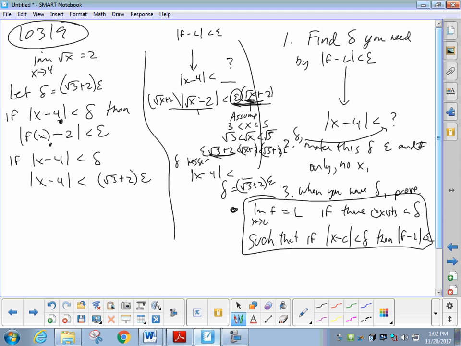All right. Now put yourself in the shoes of the reader, or in other words, me. I don't see all this stuff. I see now you just went from delta to root 3 plus 2 epsilon. At that point, I'm thinking, what's that? Where's that coming from? Where are you getting that? So now you need to make clear where that comes from. That's where you do this stuff for the reader.